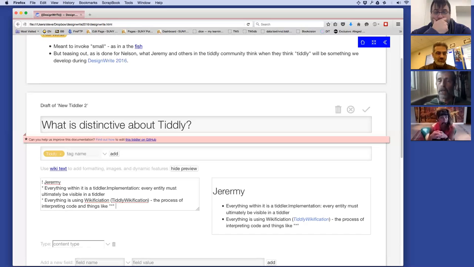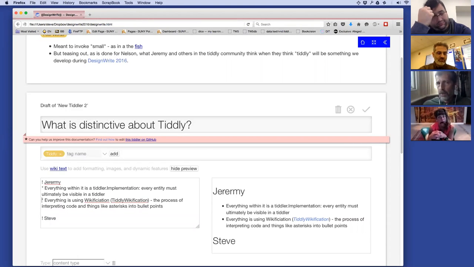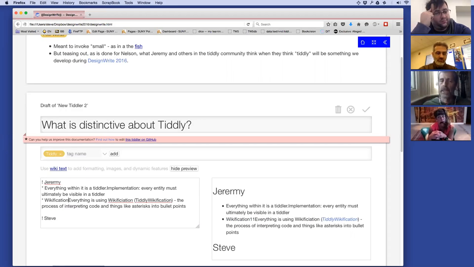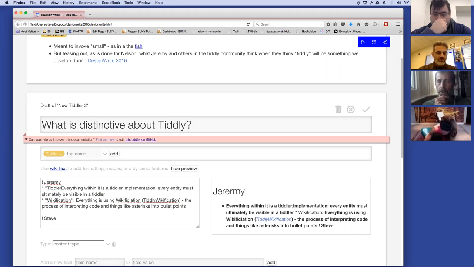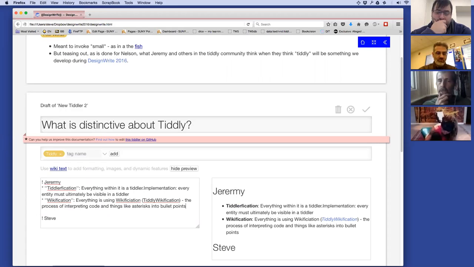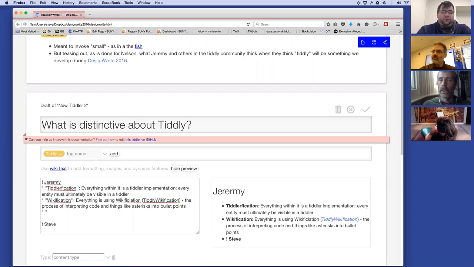Both of these things are very important when we look at TiddlyWiki from the inside out. It's a thing that users only become aware of when it's pointed out to them or when they're forced to think about it, it's an implementation detail. But it's the thing that enables the third thing, which is really a consequence of those first two things. And it's a consequence that's so audacious and unusual that it needs pointing out itself. And it is that the wiki text that's used in TiddlyWiki is powerful enough, expressive enough, that the entire user interface of TiddlyWiki is written in wiki text. And that's a very important point, that TiddlyWiki's user interface itself is written in wiki text.